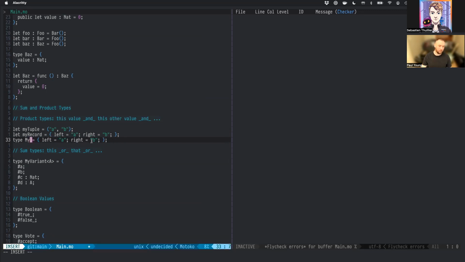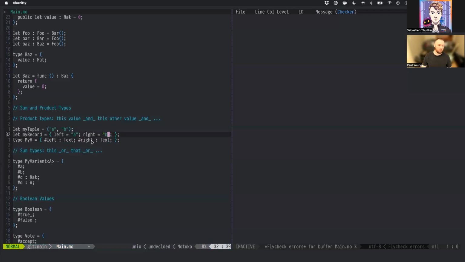Well, we already have something called my variant, but I'll just call it my V. This is now being changed into a variant. And because a variant's a type and not a value, we have to say text here, and we have to put this sign here. And we have to put text here.